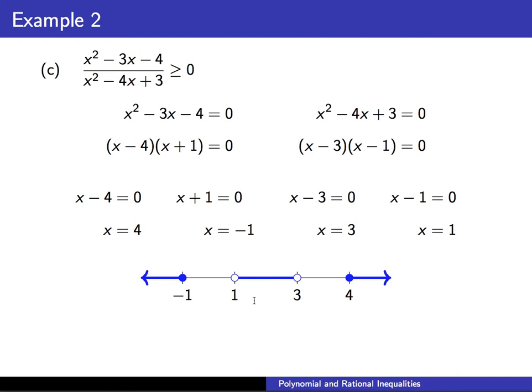So now we can just write the interval notation for this number line. We get -infinity, -1 with a bracket after -1. Remember, always a parenthesis before a negative infinity, always a parenthesis after a positive infinity. We're going to unite that with between 1 and 3 with parentheses there because of the open circles. And then unite that with greater than or equal to 4, which is bracket 4, comma, infinity, with, again, a parenthesis after infinity.